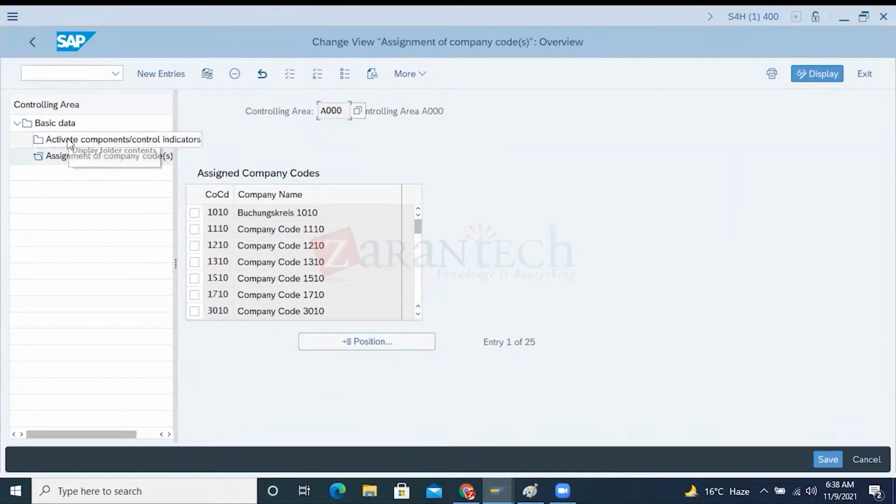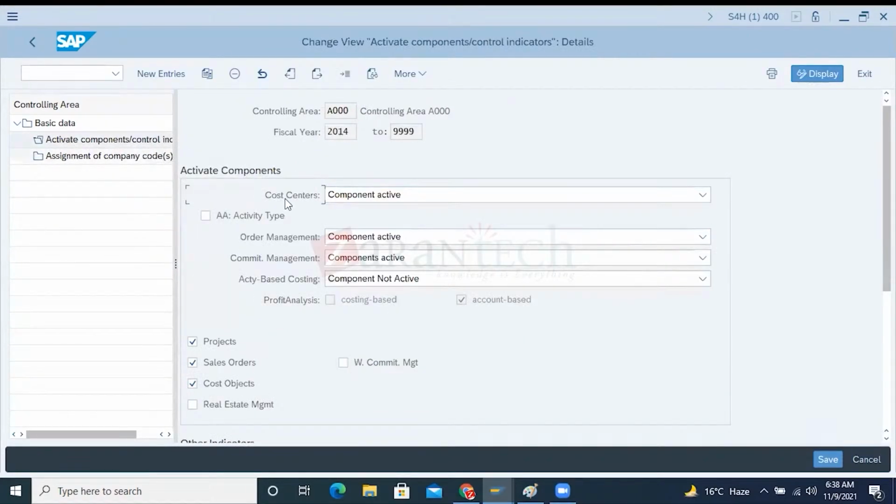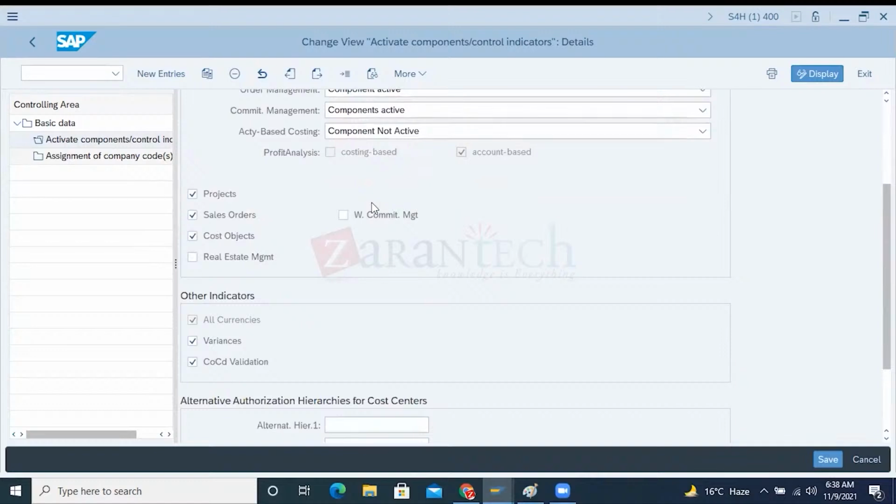Whether this particular cost center you are going to be using was created to this company code or not. I want to validate all the specific assignments to the company code. So all currencies and the company code validations are very, very important.